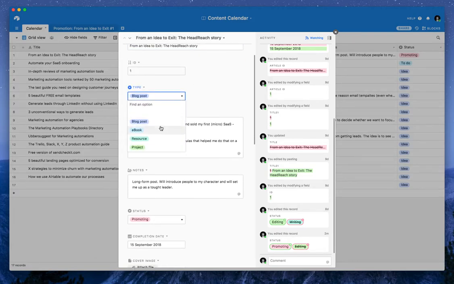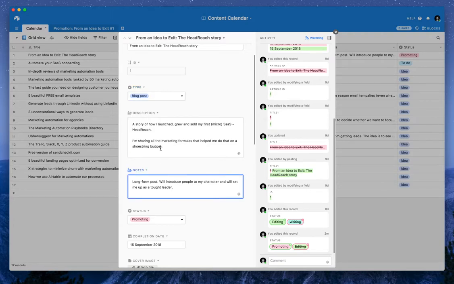Then I have the type of the content piece, and now a lot of guys, when it comes to content marketing, believe writing posts is the only way of doing content marketing, but in reality I'd say I got my best results from writing ebooks, creating free resources, and projects, which is basically anything that requires some other work than writing. It could be an HTML document, a gallery of things. It could involve some development and things like that.